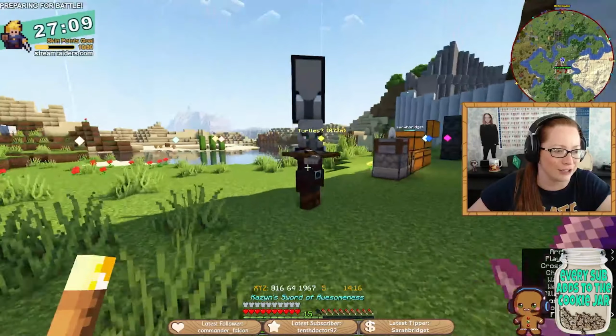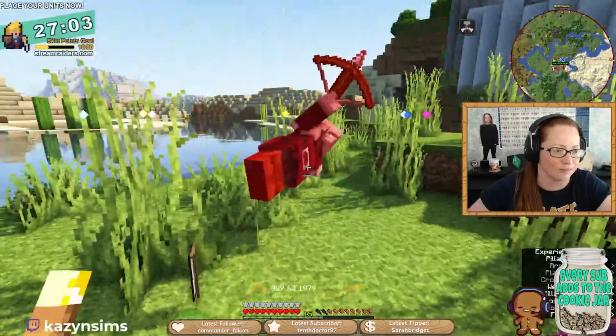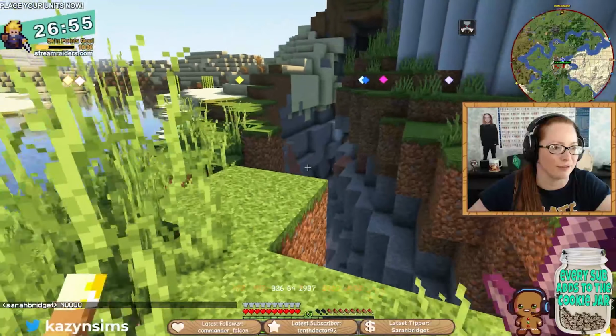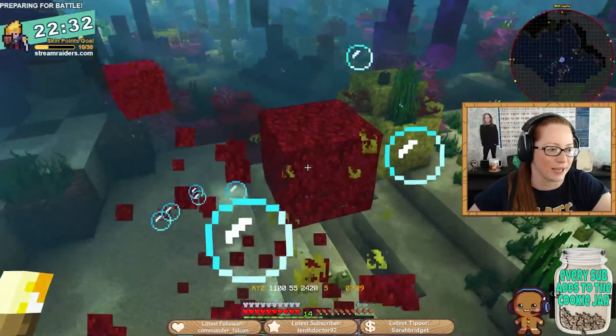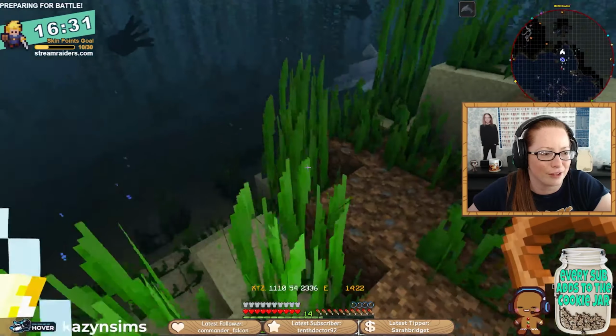No. Oh, you bastard, that hurt. No! I don't know where the rest of them are. I'm hoping they're falling down here. They're over there. But we're going to gather as much as we can and we're going to build our own coral.